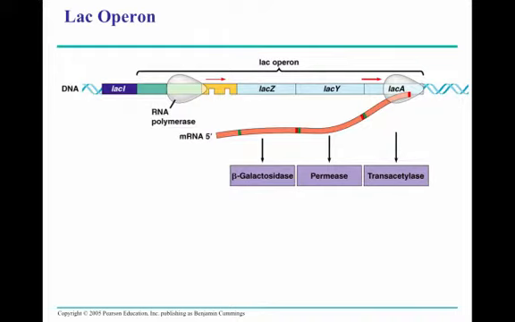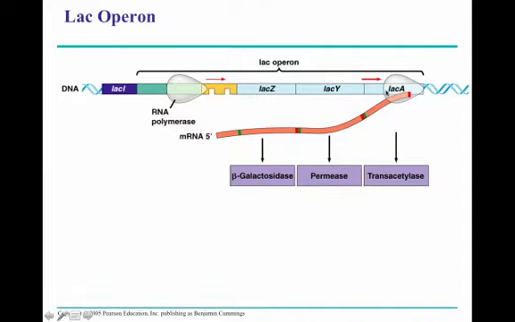So here we have the Lac Operon. Let's just introduce it, shall we? We have something called the promoter region, and within the promoter region we have the operator. The promoter region is a regulatory sequence to which the RNA polymerase is going to bind. In particular, the operator is the highly regulated sequence within the promoter.